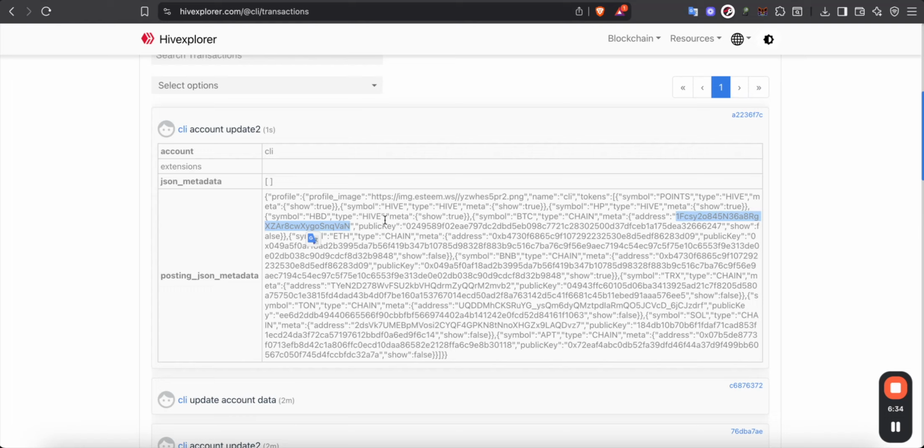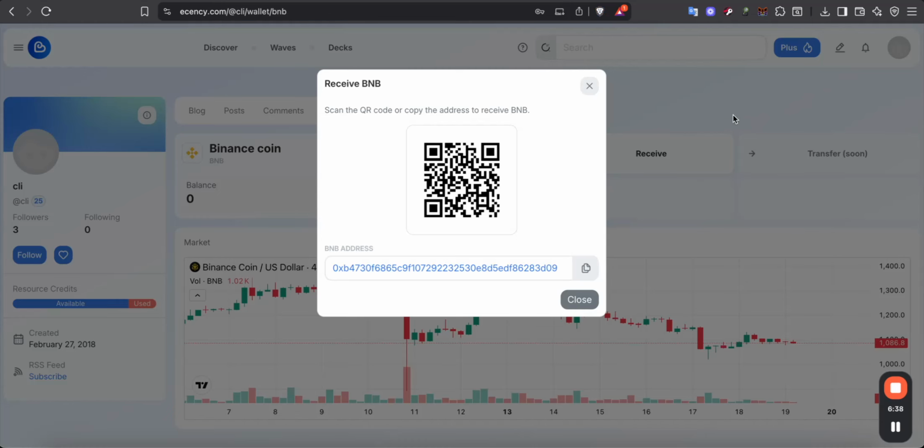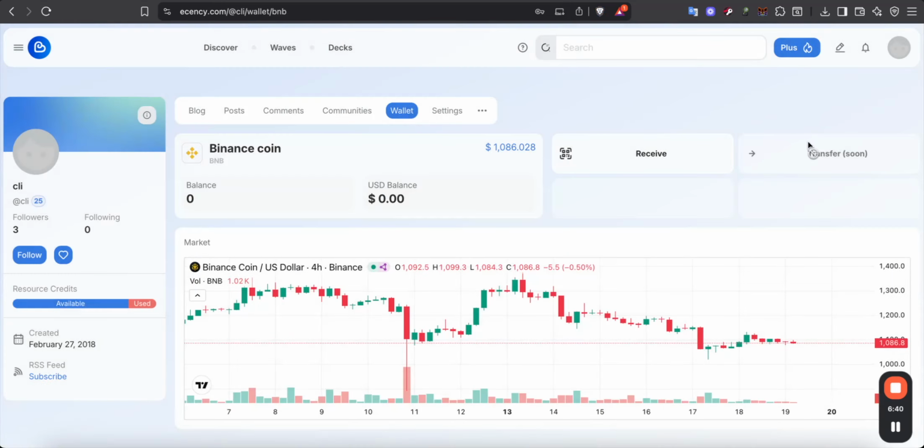Nobody else has access to it. And later, when we're adding the transfer and other operations, with the same seed phrase or seed file, you are able to sign the transactions and perform operations on all these blockchains which we are supporting currently.